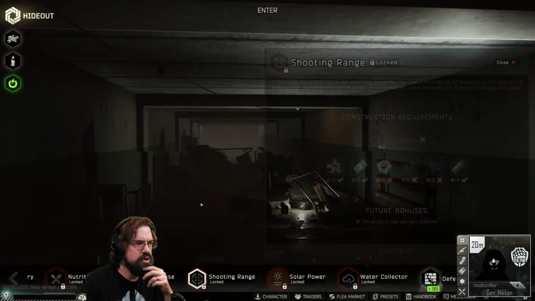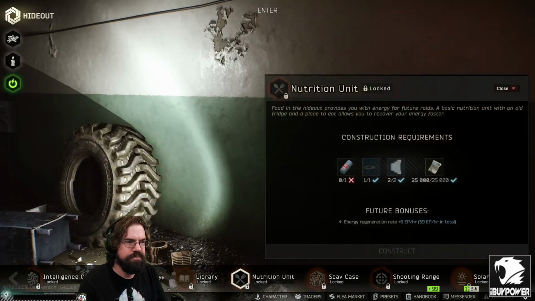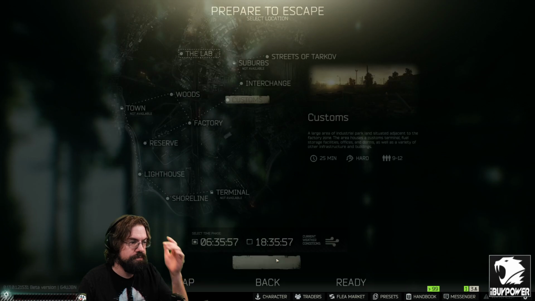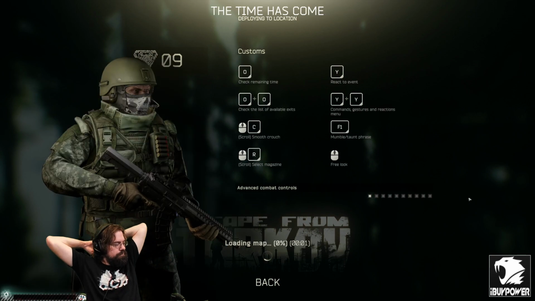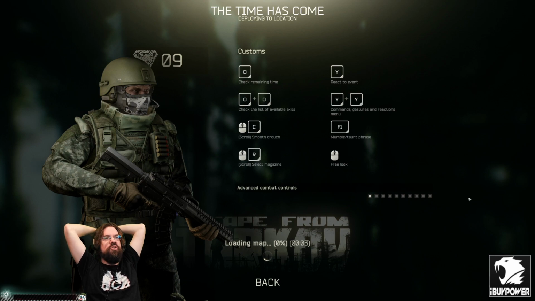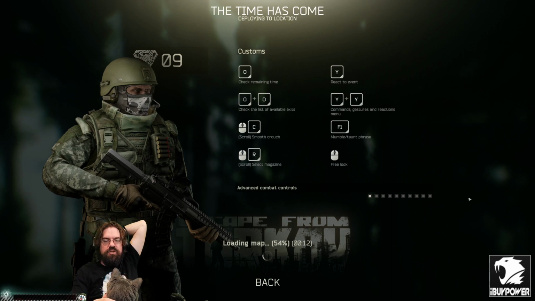What do we need for the shooting range? Illumination 2. In Illumination 2, I think we need a bunch of lights on. Yeah, Illumination 2, we need a bunch of things. Your karma with Fence equals your scav gear.